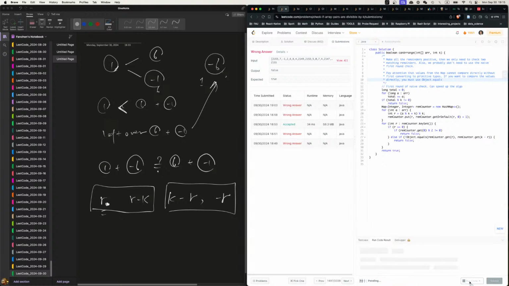Wow, this one bites me. This one bites me. I kept forgetting this. All right, here's the problem. Okay, why do the other two just simply work? Right, why do the other two simply work?